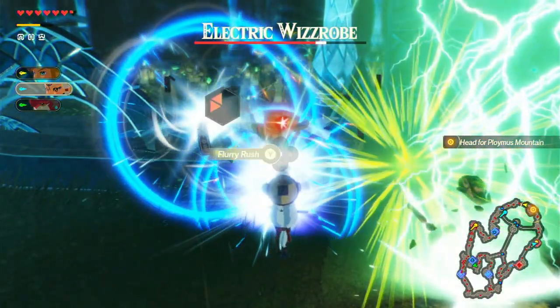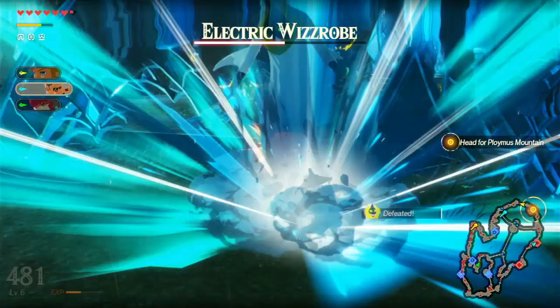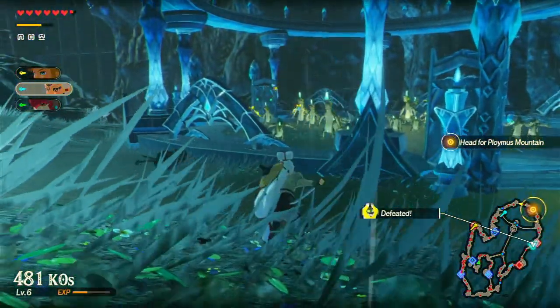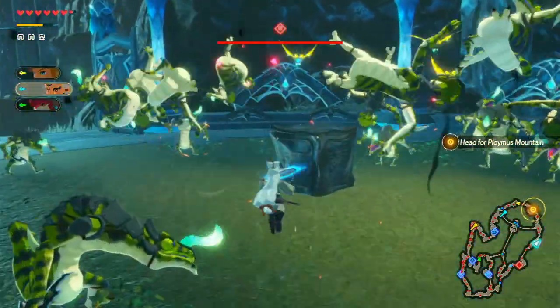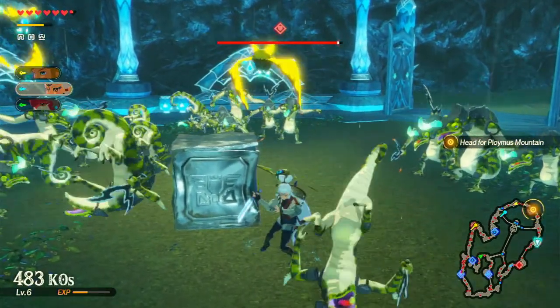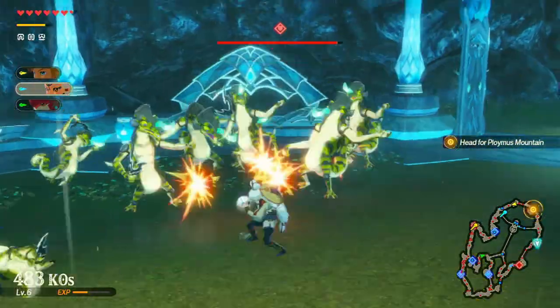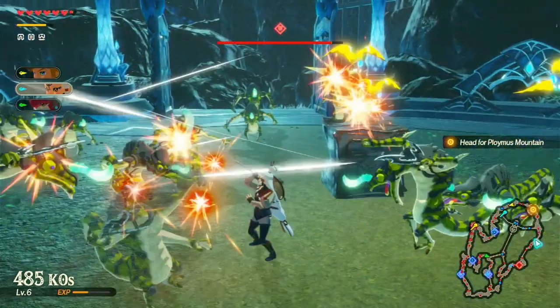Flurry Rush, brilliant. Waypoint Smash. And I need to actually figure out how to use Impa properly again, since Impa is very useful. Why am I running? Is there something I'm missing?